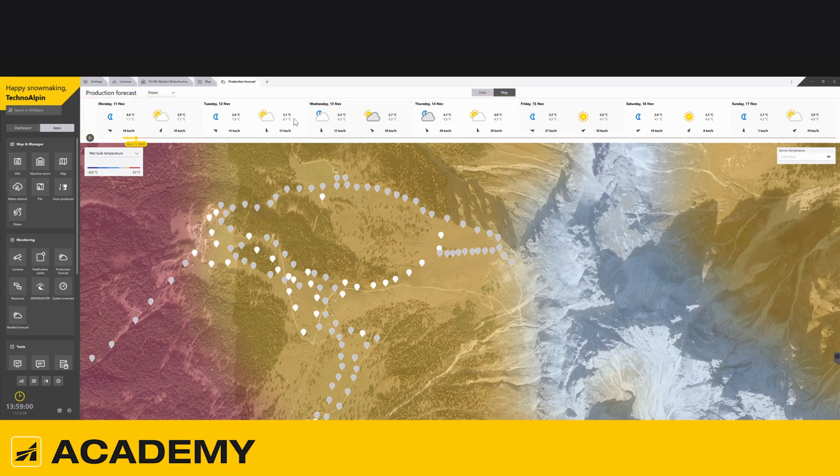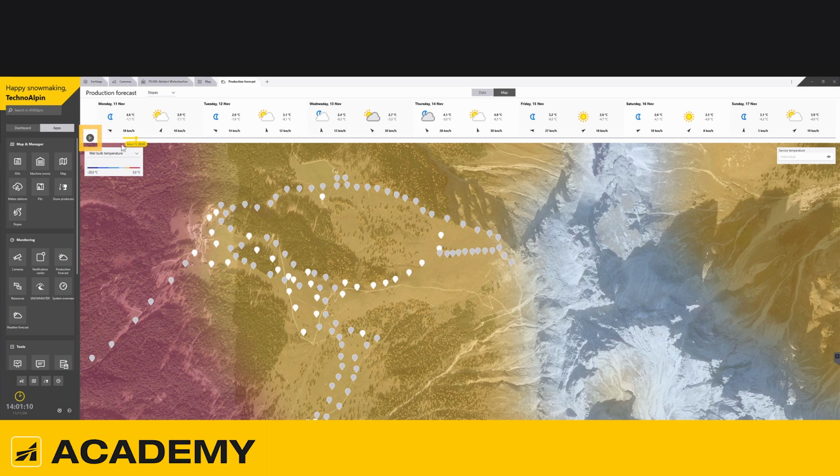What changes in the map view is the timeline which is located directly below the weather forecast. There is a small window beneath the timeline for selecting various values. Let's take a quick look at what we can select here. We can see the wet bulb temperature, then we have the wind speed, air temperature, relative humidity, snow depth, fresh snow and precipitation. Let's stay with the wet bulb temperature for now.